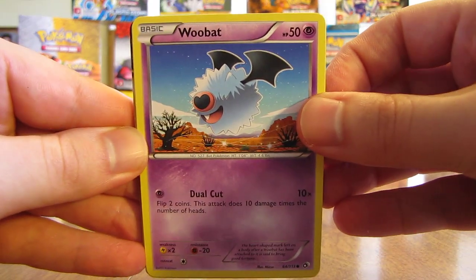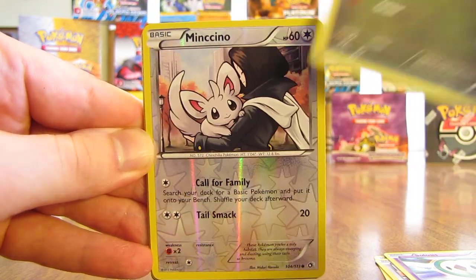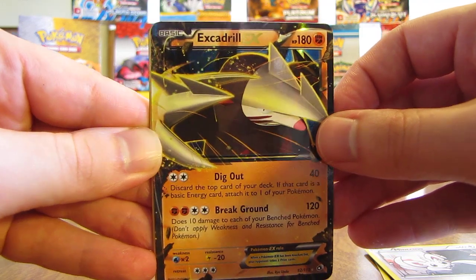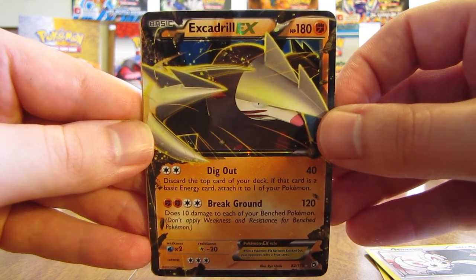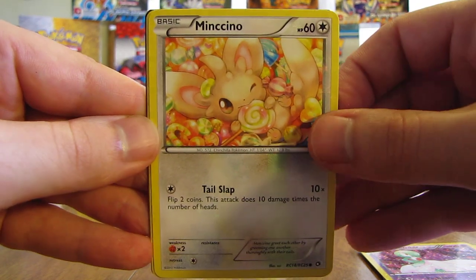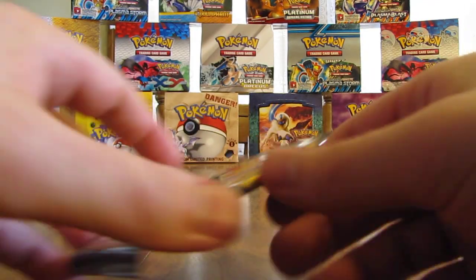So we have a Woobat, Mincino, Solosis, Gible. Rare or reverse holo is a Mincino Reverse Holo, which is a common card. Whoa, I was going to say rare. It is an Excadrill EX card. I believe this Excadrill EX is solely in this set. It's not a reprint or anything. Very nice pull right there. That is only my third regular EX from the box. And then Gardevoir is an RC card. Minccino is the second RC. And then Crushing Hammer and Double Colorless Energy are the two uncommons in the pack. Pretty good pull so far in the second half of the box.